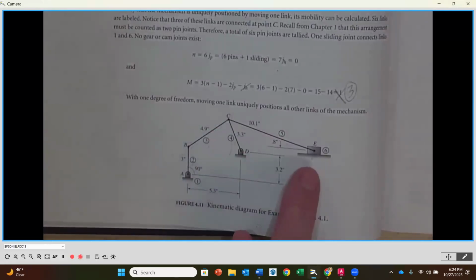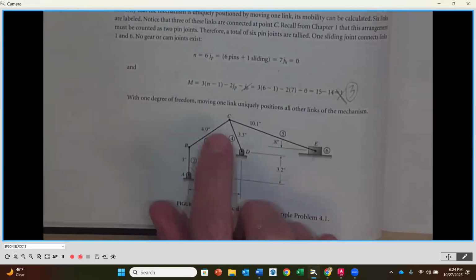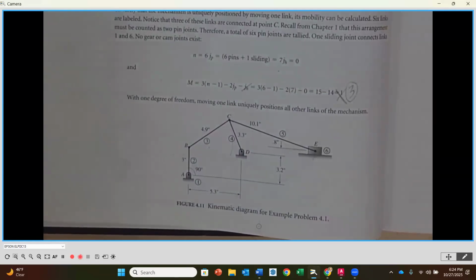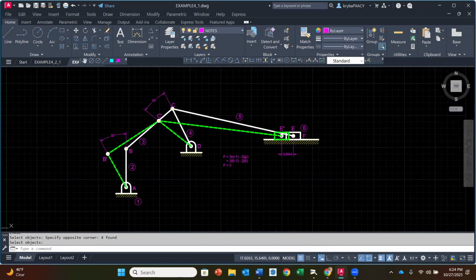Label your joints, put the standard symbols in, and you don't need to add any of these dimensions, because if you get your final answers of 0.9544, 26 degrees, and you add the 30 degrees, then I know you did it right. I don't need to add any of those things, and it's just going to add detail and make it more cluttered. Does that make sense? So all you need are these labels and then the answers that it's looking for.